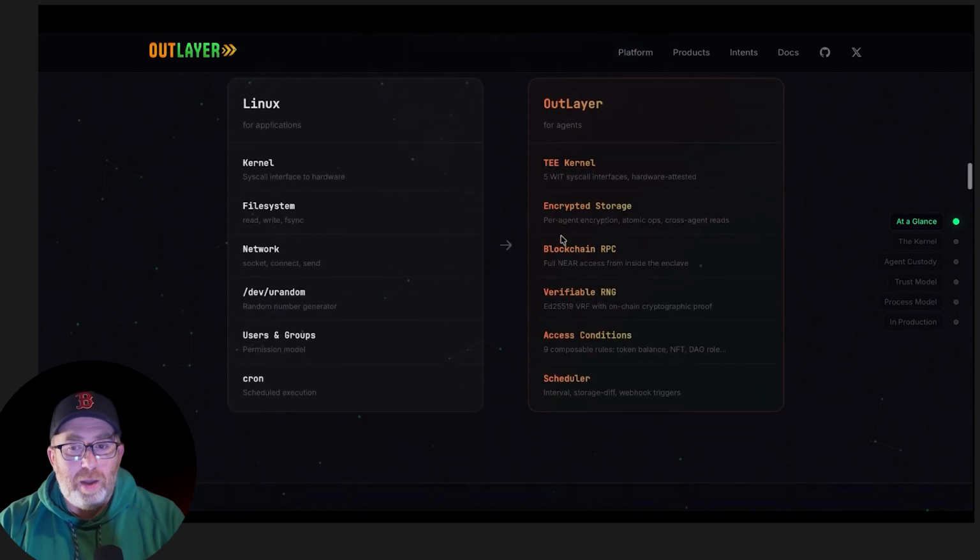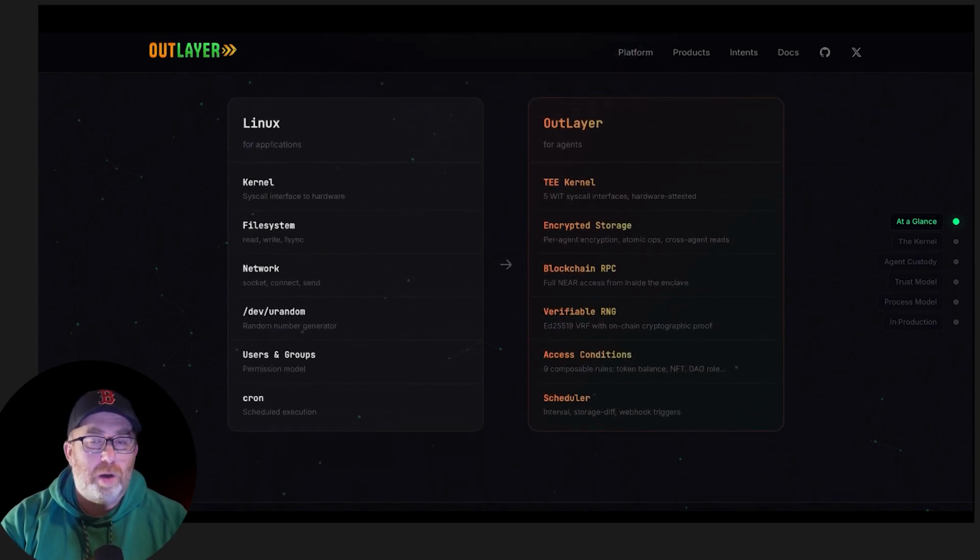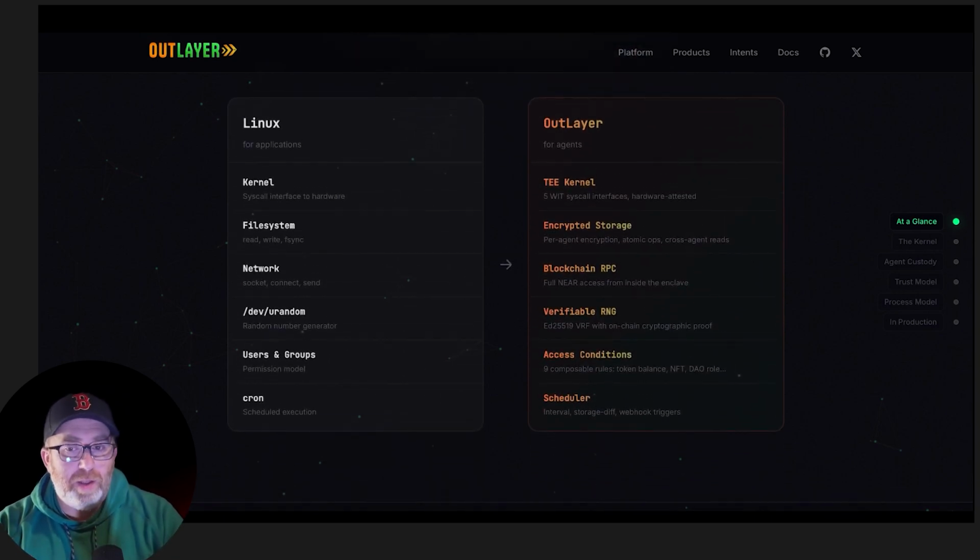Here you see on the screen this comparison of Linux versus OutLayer, and it really breaks down the different parts of how it actually serves as an operating system for your agent. It's much different than typical application infrastructure, where you need to be more cognizant of things like protecting secrets, making sure that privacy is baked into everything, stuff like that.